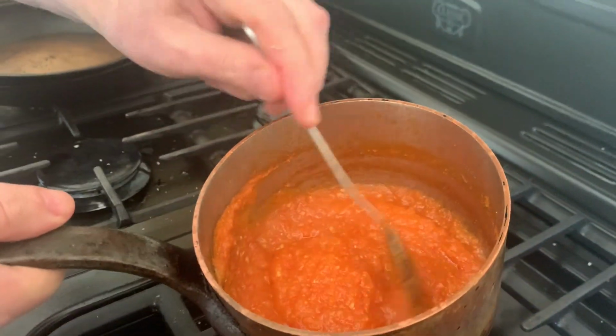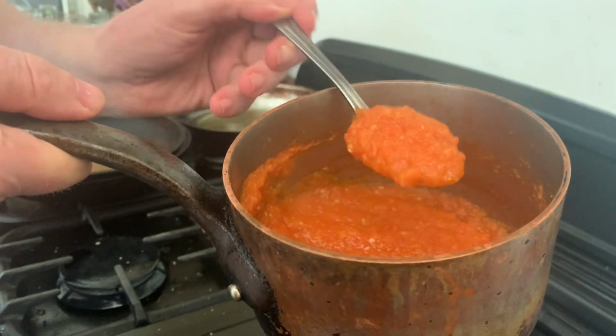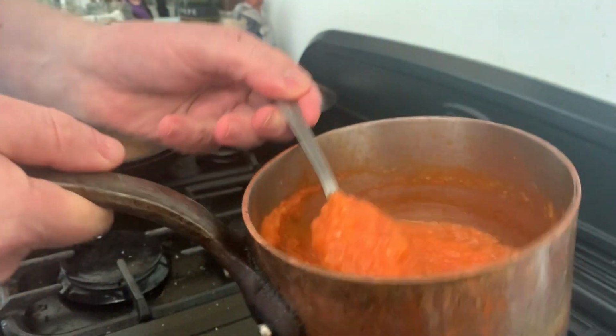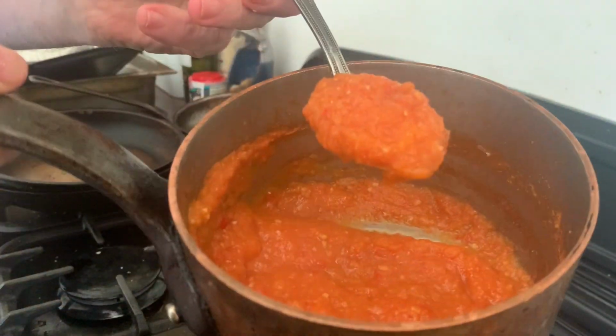Back to the tomato sauce. You can see now how it's gone from an insipid pink to a nice red tomato colour. There we have our finished tomato sauce.